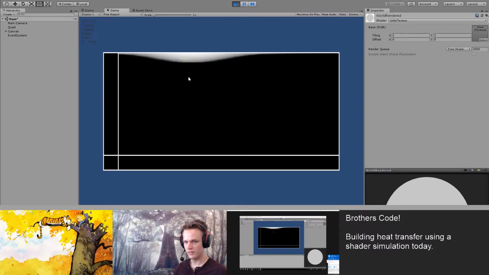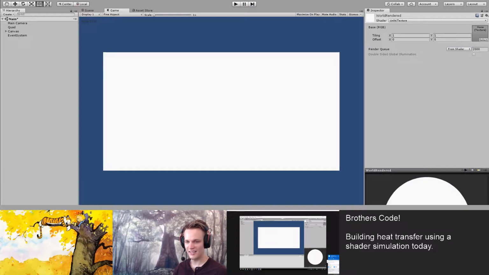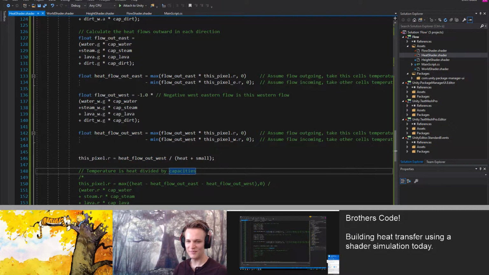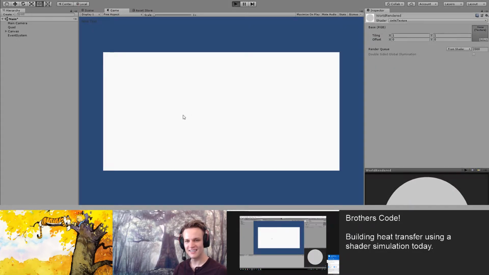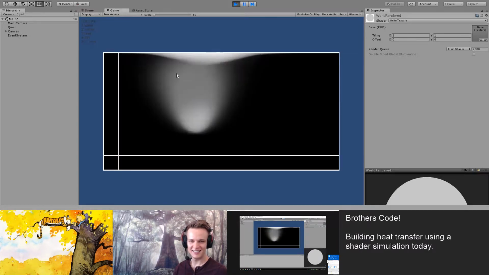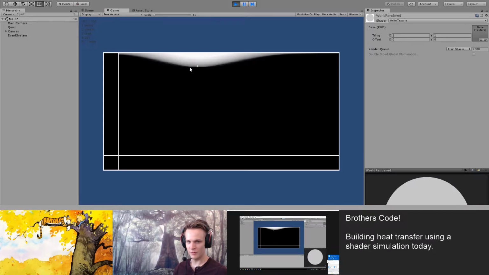Yeah. Neat. Okay, so now just replace that with heat flow out west. This better not be the same. It should not turn blue. No, I want it to turn blue because I want it to be the problem. Okay. Well, oh, there you go. I don't know why it does that jump sometimes. Yeah, that's a weird little pattern there. It's like it sometimes goes west, but mostly doesn't.